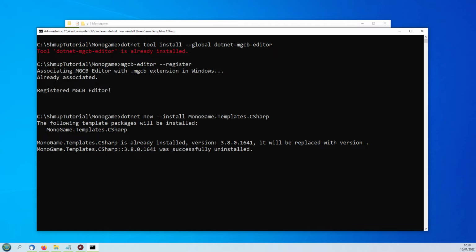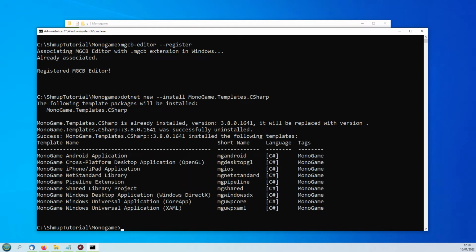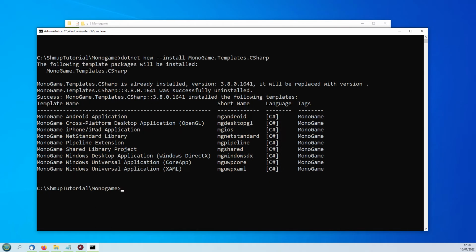So if I press enter, it gives me a list of the templates that have been put in. So these allow you to use Visual Studio for creating all these different applications. The ones you'll probably use most are this one here, cross-platform OpenGL, and this one here, Windows DirectX for Windows only.